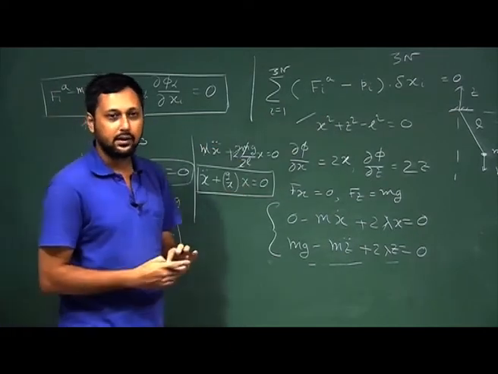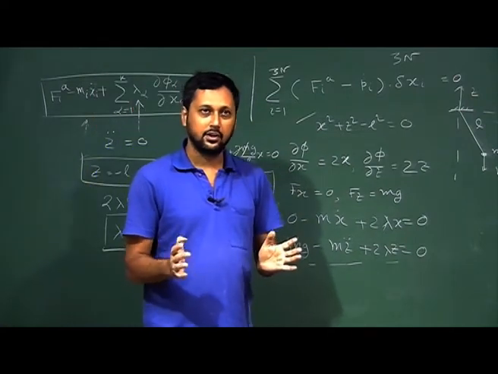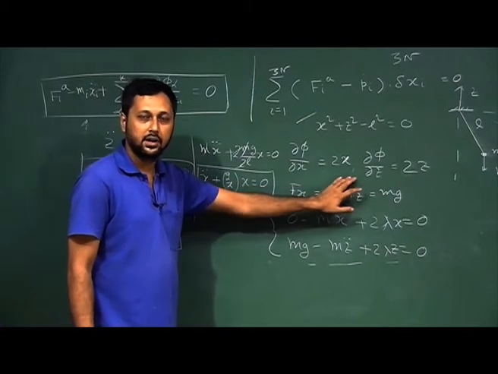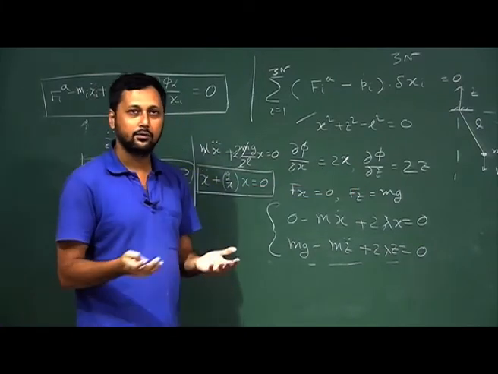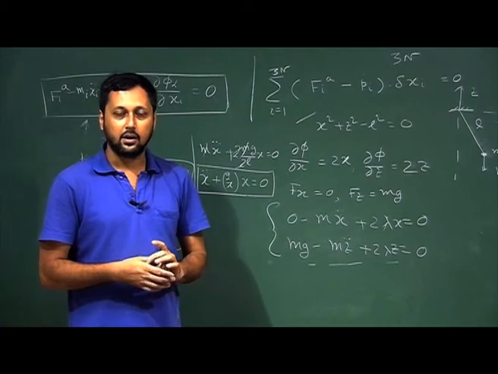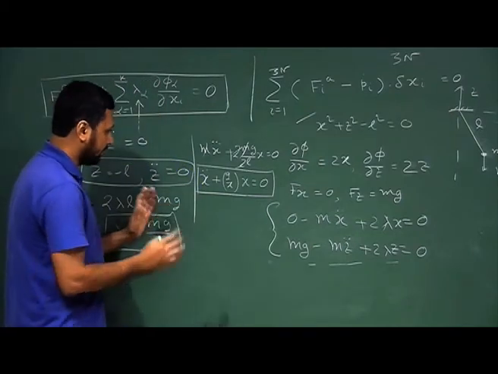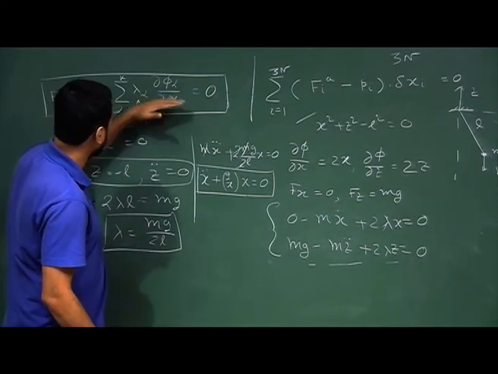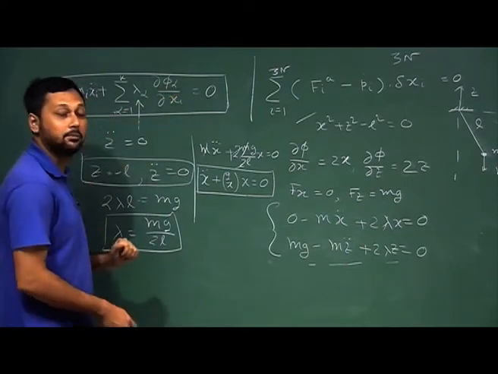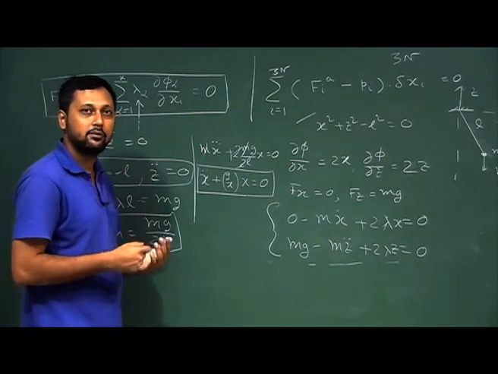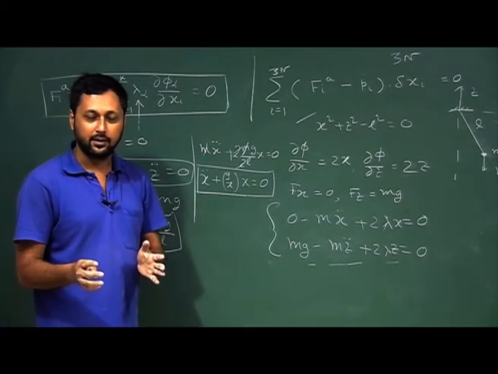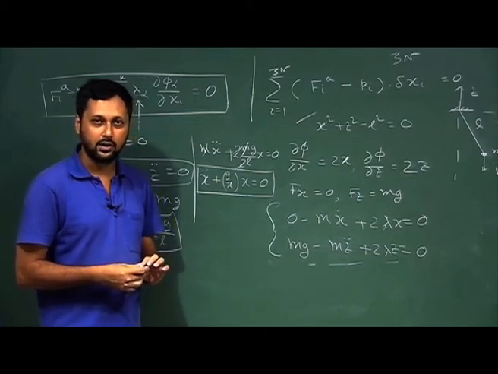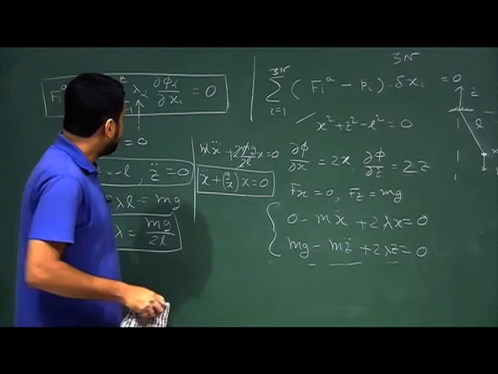It is very difficult for larger systems. In this case we have one constraint equation, but we can have systems which actually have 4, 5, 6 constraint equations. Then we need to put 5, 6 different values of the undetermined multiplier lambda, and in effect we have to solve for these multipliers. This is a very tedious process and sometimes it is not very elegant.